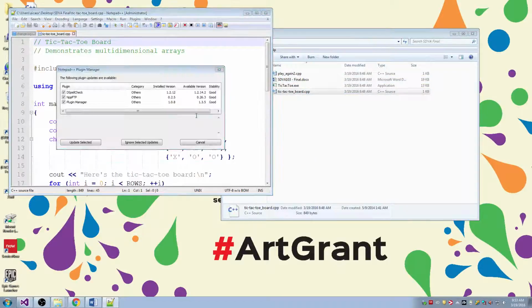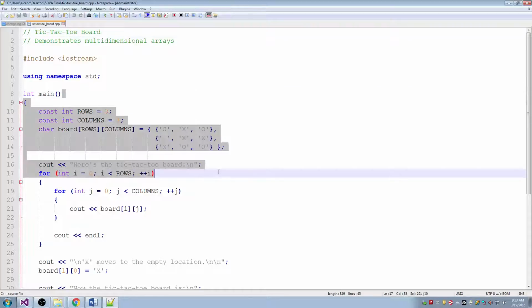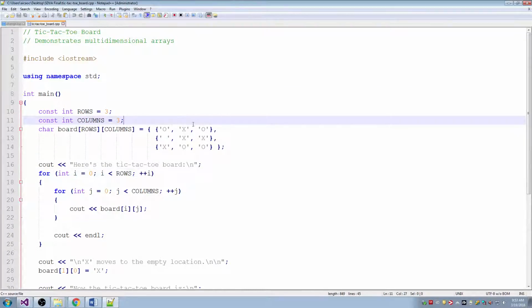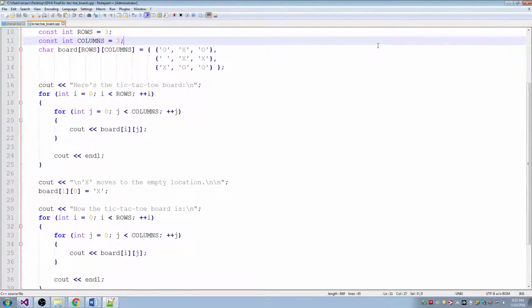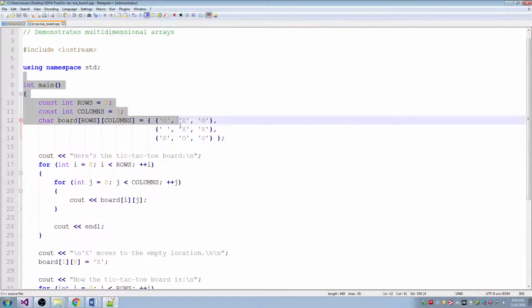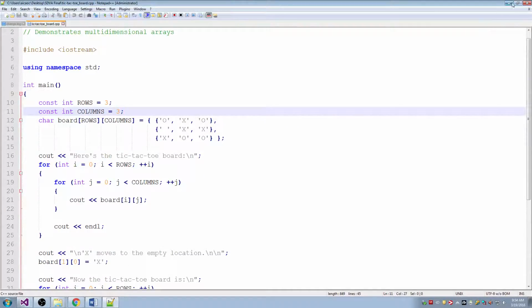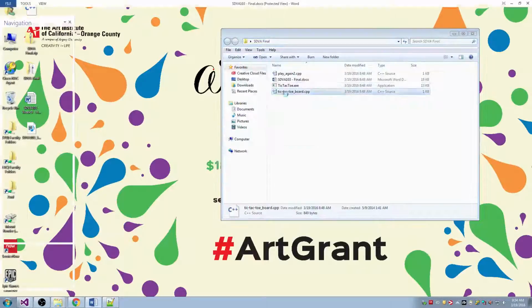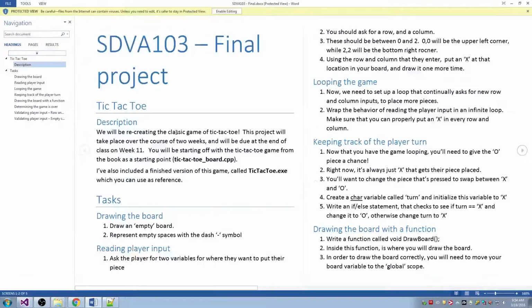So you can use this as a starting point, which I think is very helpful because we already did this two weeks ago. So we're going to start with this as a template, and you're going to build on that to basically make this game. So I just want to go down the tasks with you, and then I'm going to give out this document, and you guys can start.